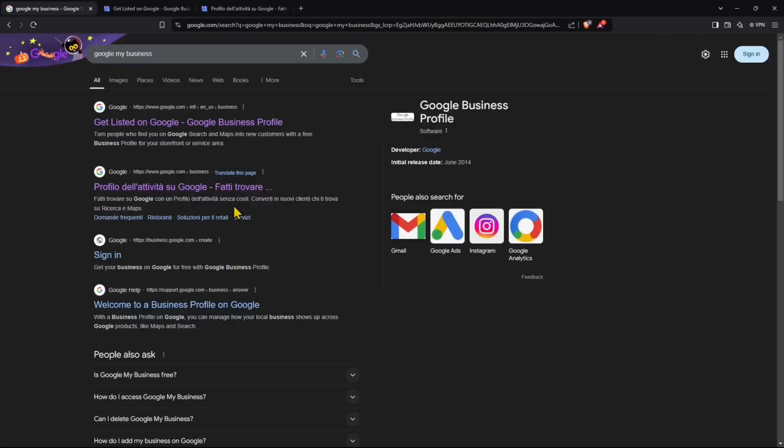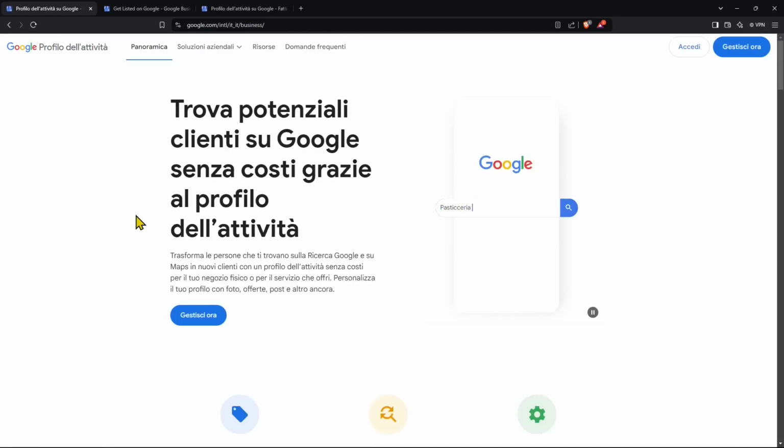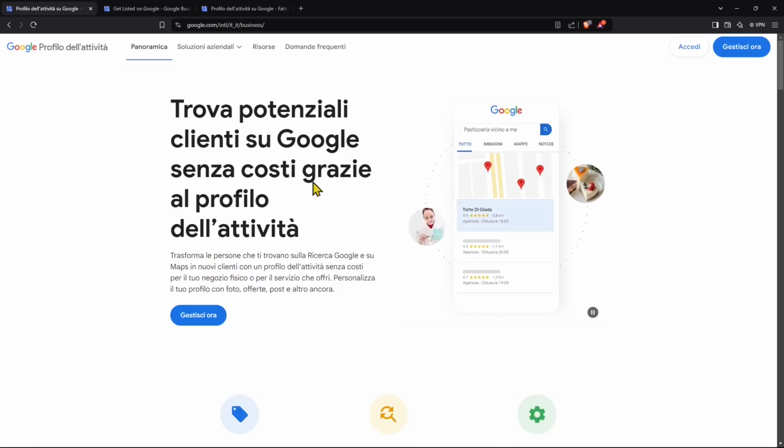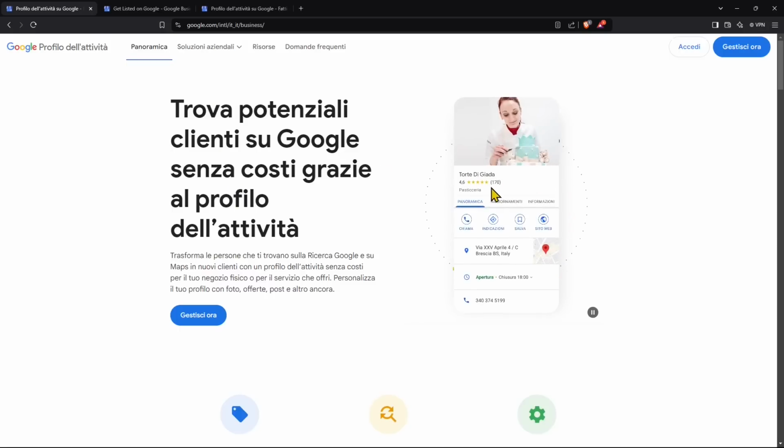But I'm going to show you just how it's going to present itself in terms of a panoramic tour and an introductory preview, and then I will show you some more snapshots, and I'll give you some more suggestions. So I'm going to go for Italian, but again, this is not a matter of language. You will have it in your own language. What we are interested in is this part right here on the right, where we can see a preview of how the thing is going to look like, for example, on a smartphone.